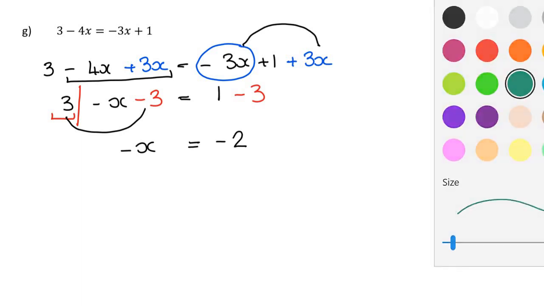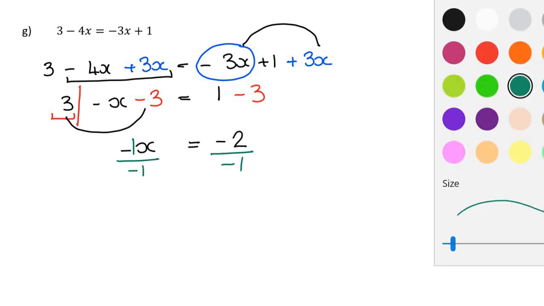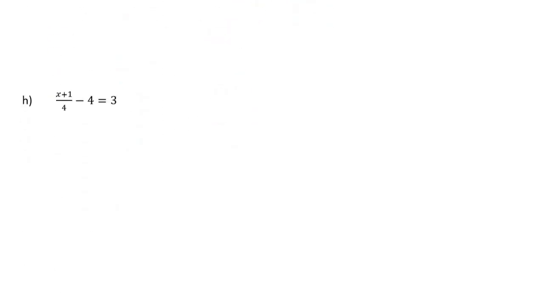And finally, how do I get rid of negative 1 times x? I divide by negative 1 on both sides, and eventually I get x is equal to 2. Again, I would check this on both sides and you'll see if you're right. So you'll see how Beyonce type questions start with feeling like they're really long-winded, but you actually get really good at them. Okay, so finally our last question, which isn't a Beyonce question.